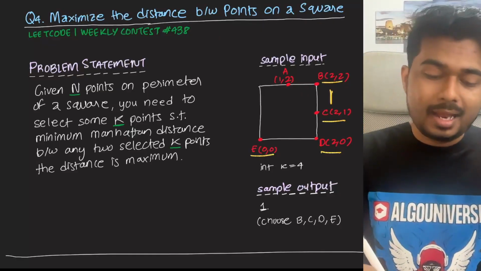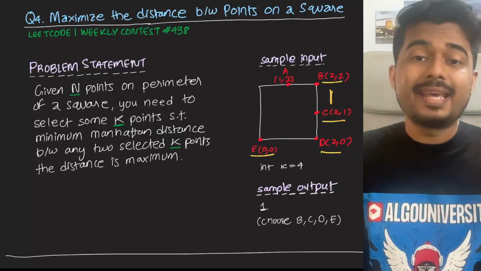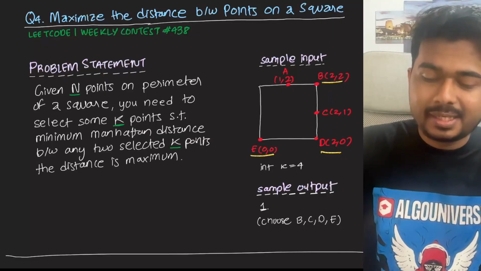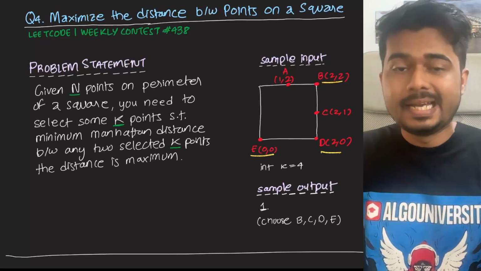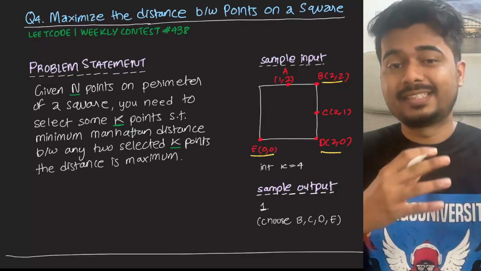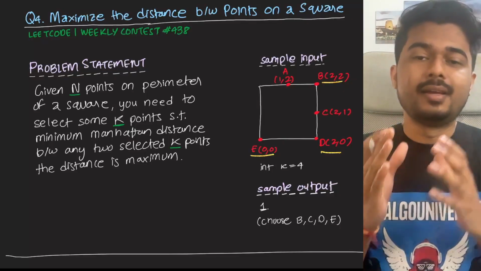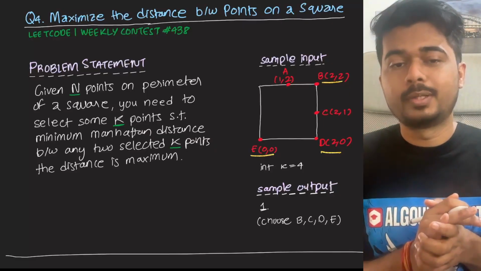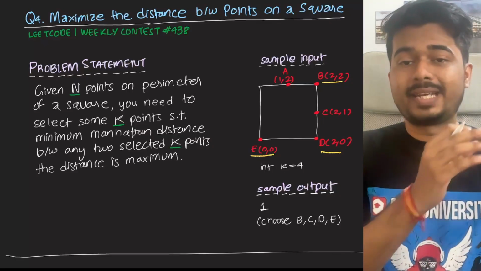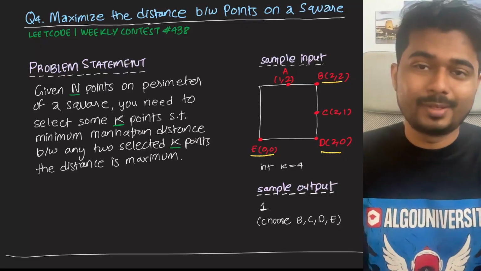Instead, if we were allowed to select exactly 3 points, if k was equals to 3, then the answer could have been actually 2. How? We would have ended up selecting points B, D and E, and now you can see each of the pair of the points the distance is going to be greater than or equal to 2. So for k equal to 3, for this set of 5 points, the answer would have been 2, but for k equals to 4, for this sample input, the answer is exactly 1.